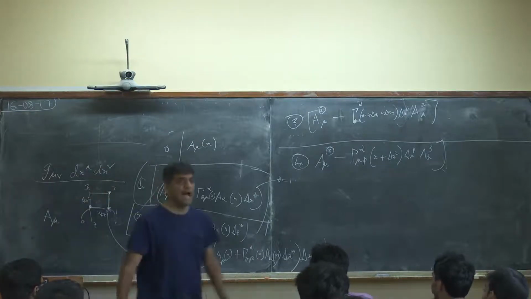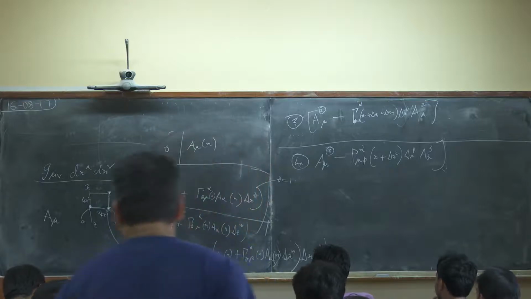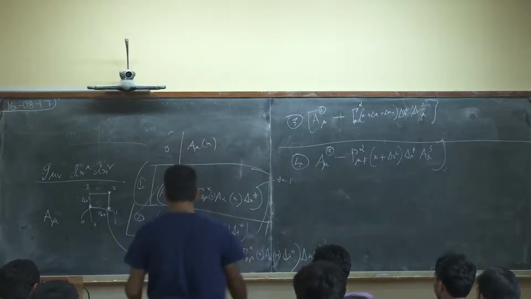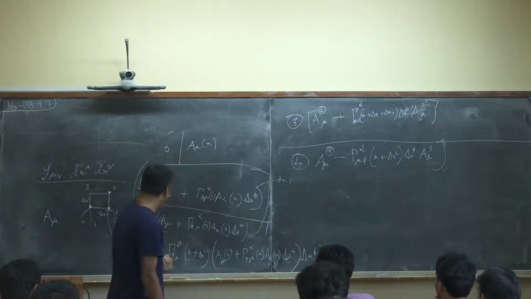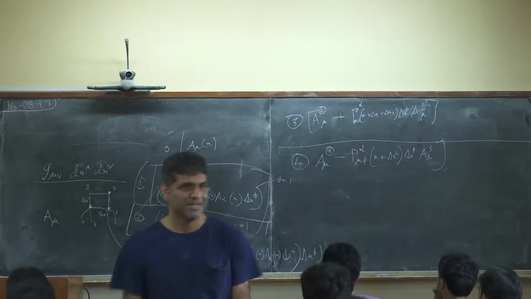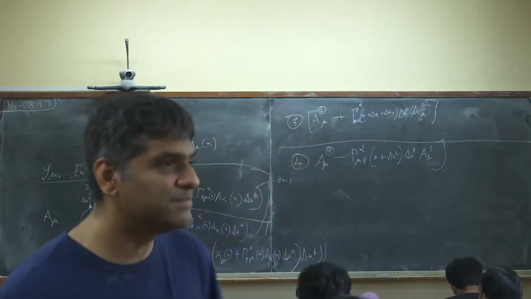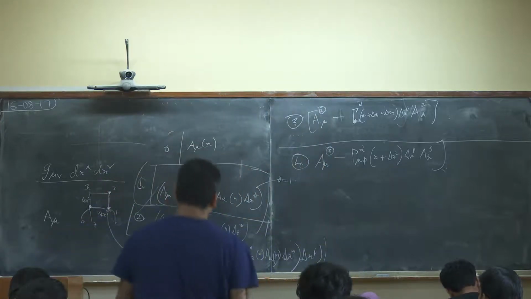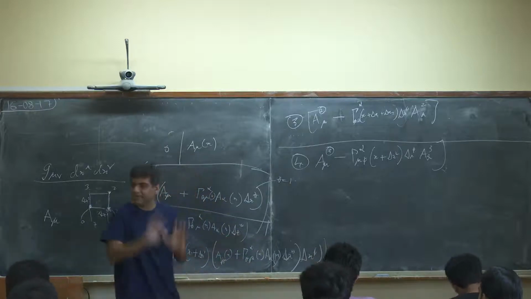Okay. Now, first, let's look at first order terms. Suppose we were just to stop everything at first order. Then, all gammas would be evaluated at the same point, because gamma of x and gamma of x plus delta x differs only by an infinitesimal. Gamma is always multiplying some delta x. So we don't need to keep track of that.